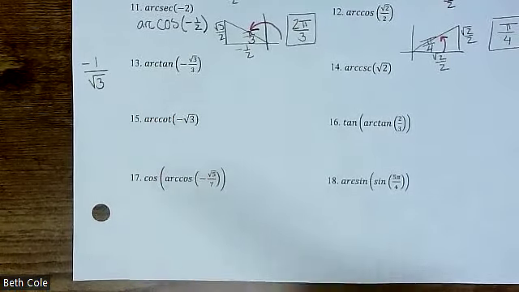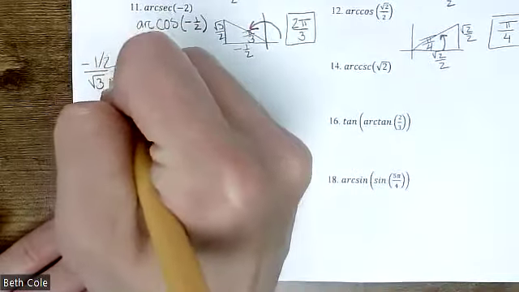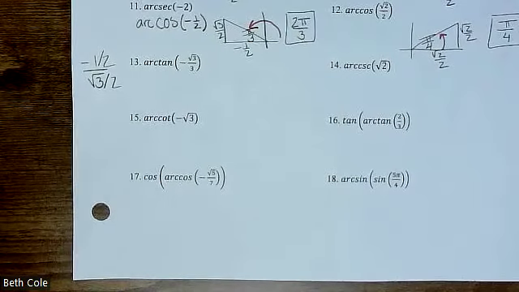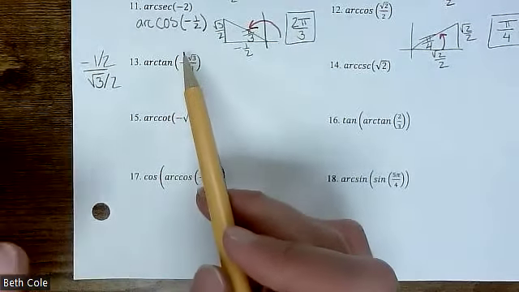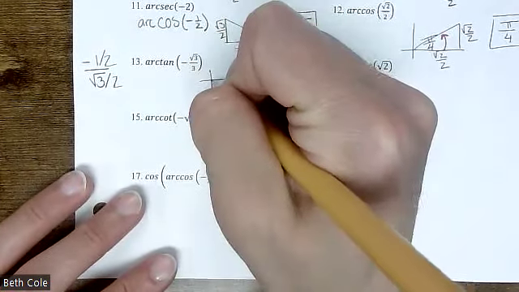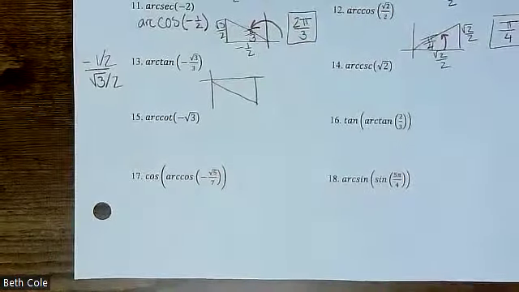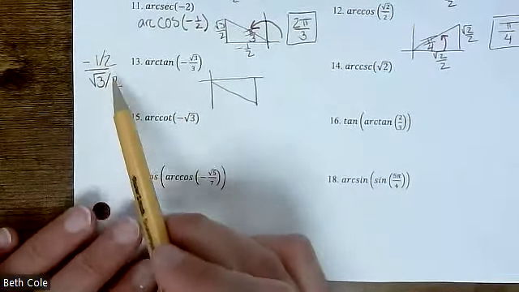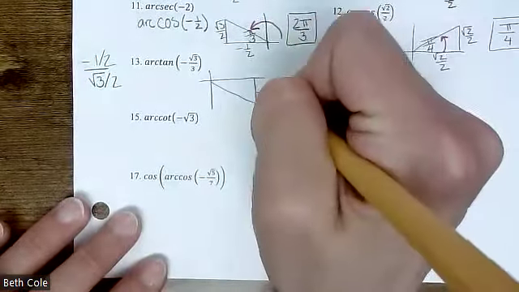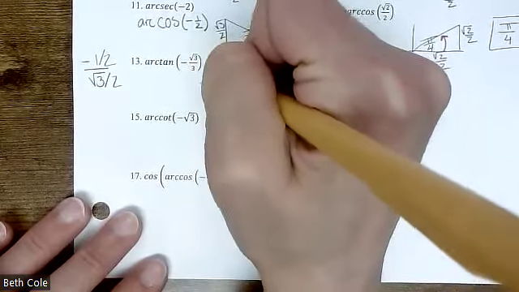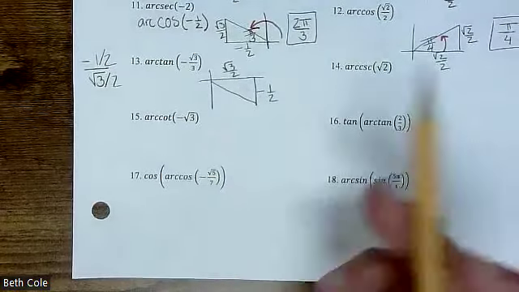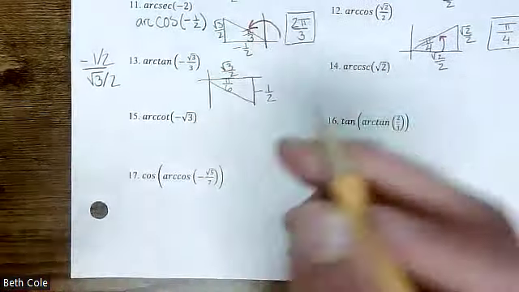And then what's the next thing I told you to do with that? Good. Put them both over 2, because now you're back to 1/2 and square root of 3 over 2. Now you're all good. What quadrant is this in? It's negative, so it can't be quadrant 1. Fourth, good. Tangent is y over x, or opposite over adjacent, however you want to think of that. So the -1/2 is the y, square root of 3 over 2 is the x. So what is that angle? It's pi over 6.